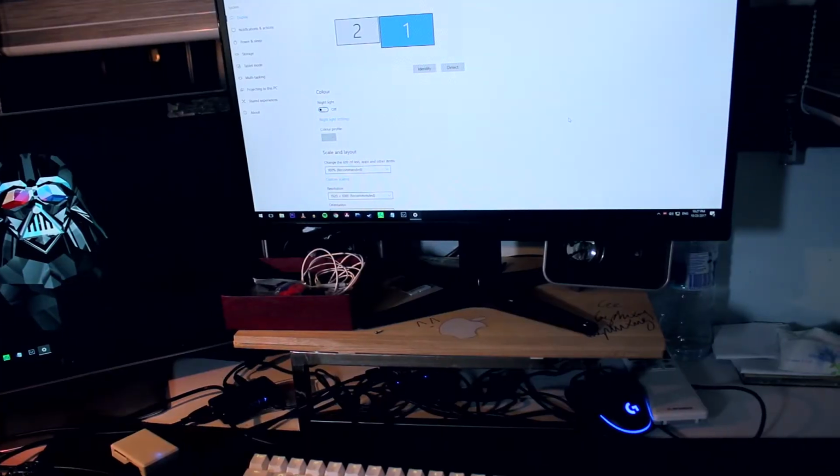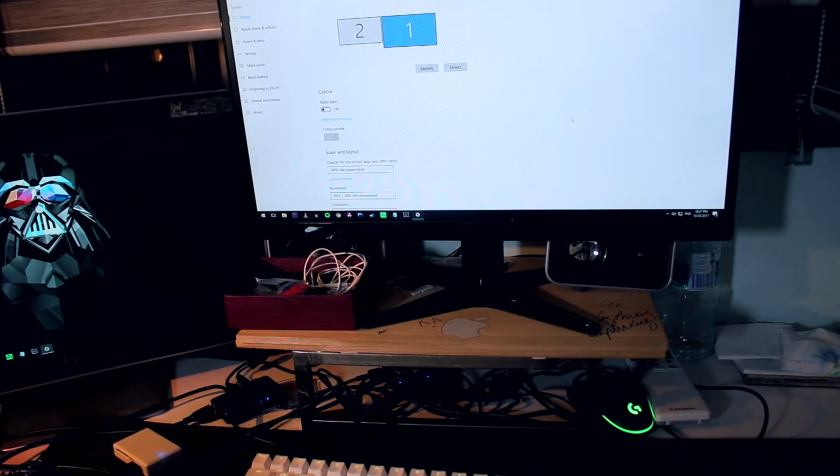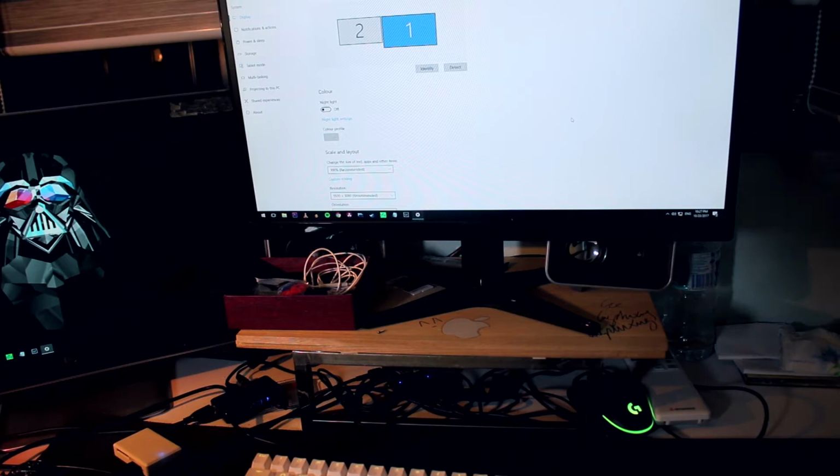Well, let's talk about setting up a secondary monitor first. So setting up a secondary monitor is actually pretty easy. Get your secondary monitor, put it on the table beside your main monitor, plug in the necessary required cables. There'll be one power cable and one display cable. Usually that's about it, unless you're fancy and have USB 3. That should be all. And go to display settings, which is accessed by right clicking your home desktop screen if you're using Windows. If you're using Mac, I actually don't know, so I can't help you there.